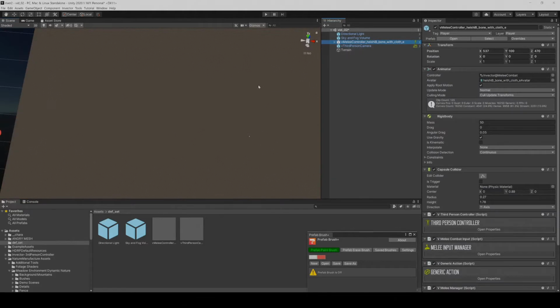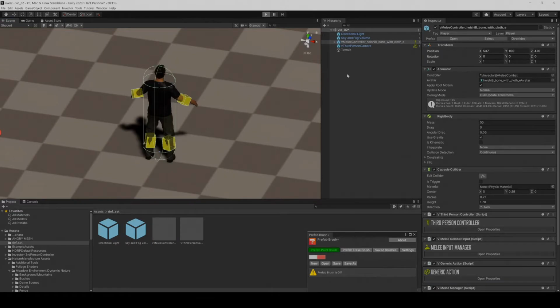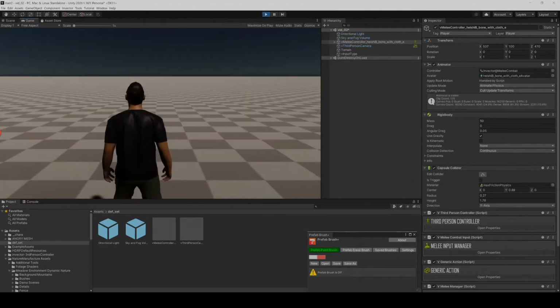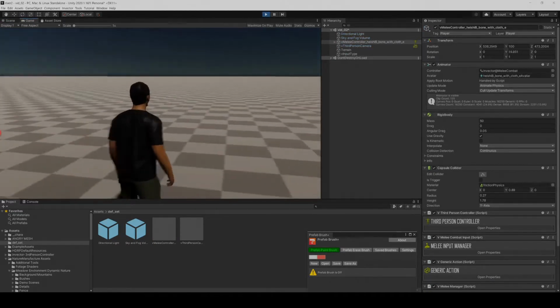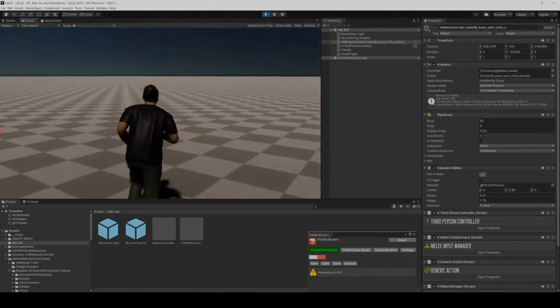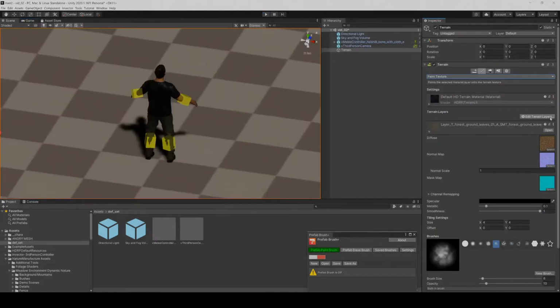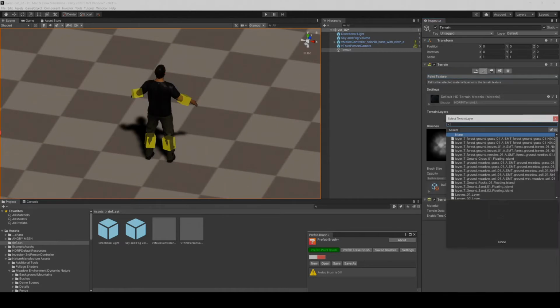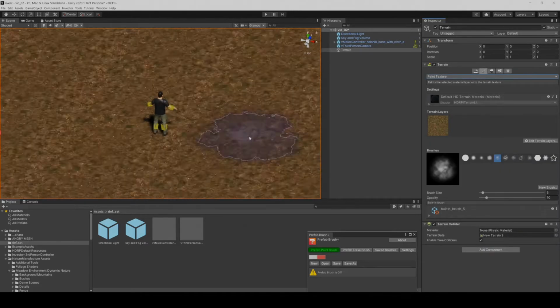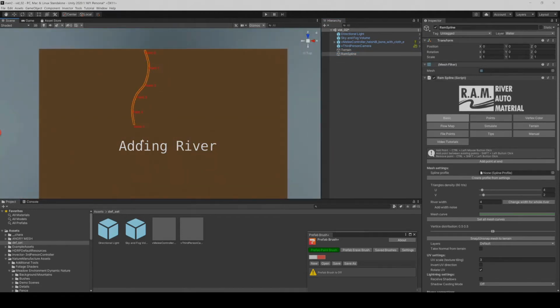In this part, I'm adding a character to debug or just walk around my terrain. Here I'm adding river oat material.